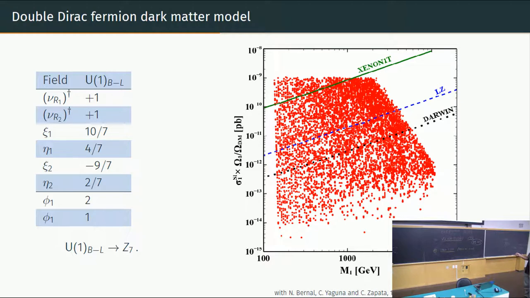Recently, we even relaxed more the parameter space by allowing a second fermion dark matter. And in this case, the anomaly cancellation is more tricky because the new chiral states add up to plus one, and also in the cubic charges. So the model is anomaly free only if the new chiral states have fractional charges, and in this way they are automatically stable. In this case, we need two additional scalars, and basically everything is the same. But now we have two independent dark matter candidates that can share the relic abundance and relax even more the direct detection constraints.